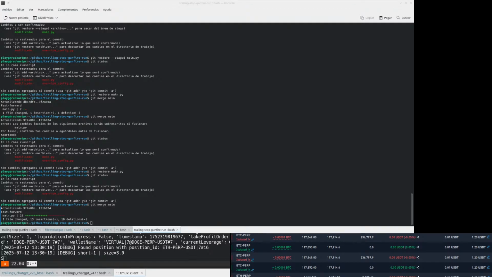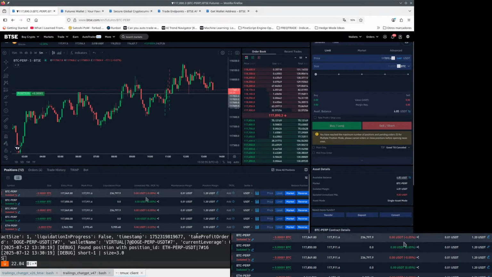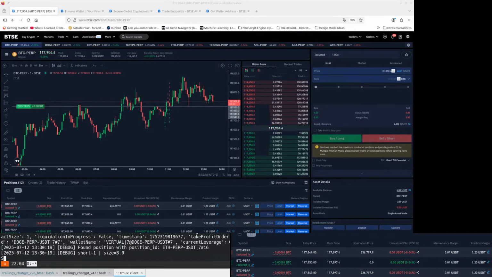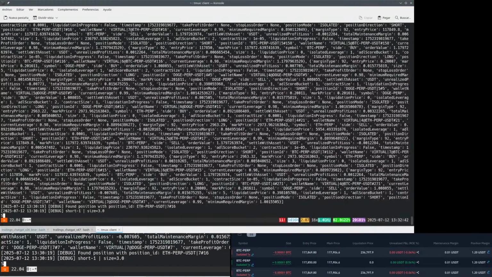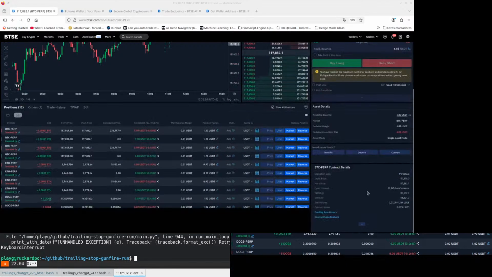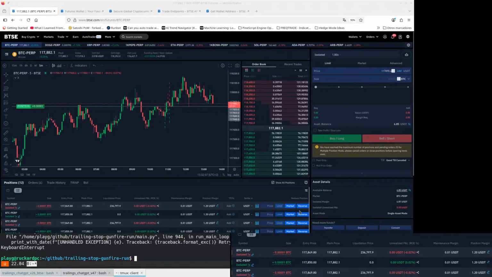But as we already have these Doge trades, what I'm going to do is first cancel the script and remove all of the trades here. There's no button for doing that. Why isn't there a panic button to sell everything?